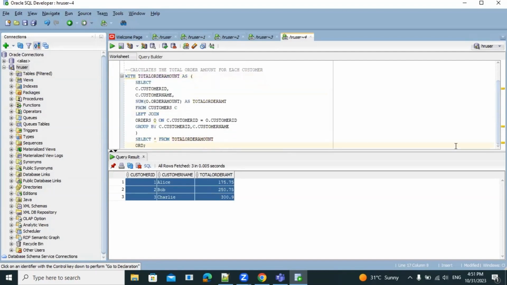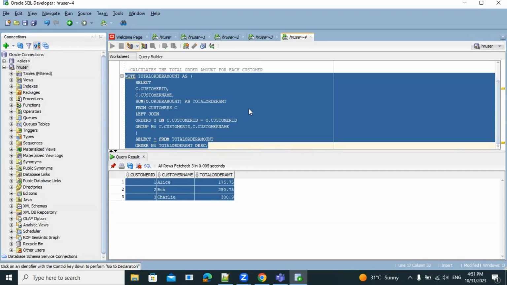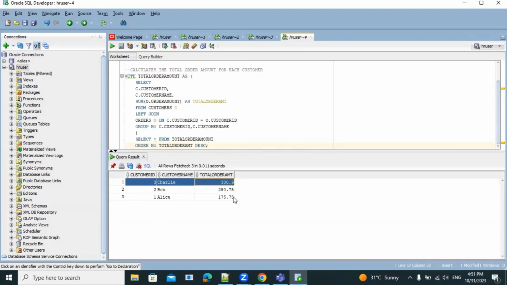And then here you can write order by total order amount DESC. So this is your top spending customers. See, these are your top spending customers here.